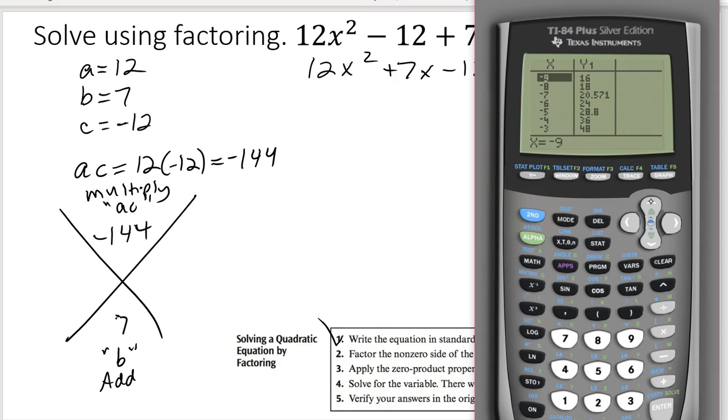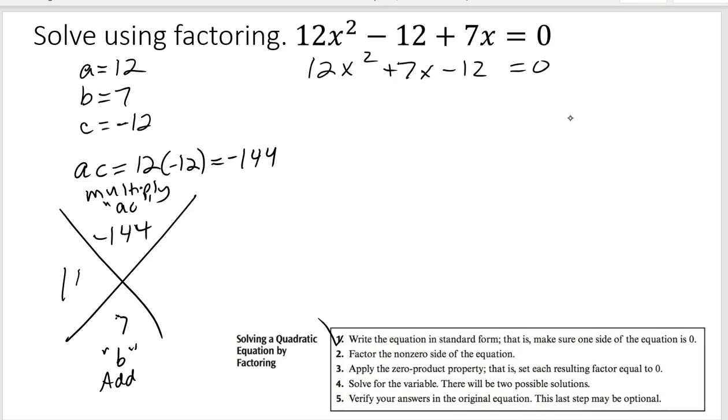So do you see how I scroll down or up trying to find the factor pair, whole numbers that multiply to be negative 144, which will automatically happen since we entered it in as y equals negative 144 divided by x. Now all we're having to do is check for which ones add to be 7. So I have 16 and negative 9. And it does not matter the order you write them in the x, as long as they're on the sides.